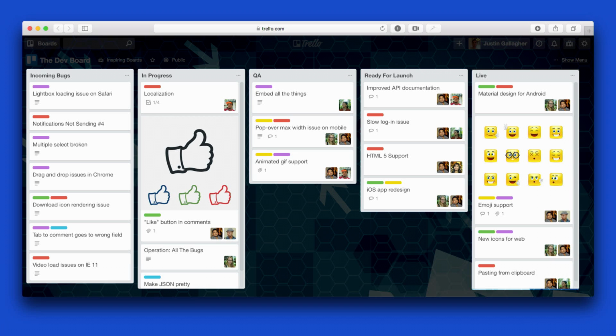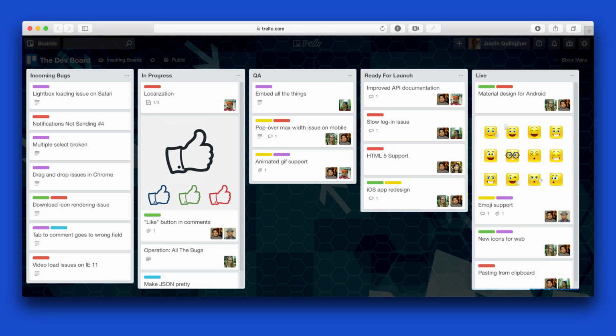Also, lists are very fluid. You're not tied into them. You don't have to predefine that structure at all. And the reality is that lists are often created on the fly and changed often. So in this particular example, maybe you have a PR launch that you're working on with your marketing team, and you want to hold certain features to go out along with some news that's going to be out there.